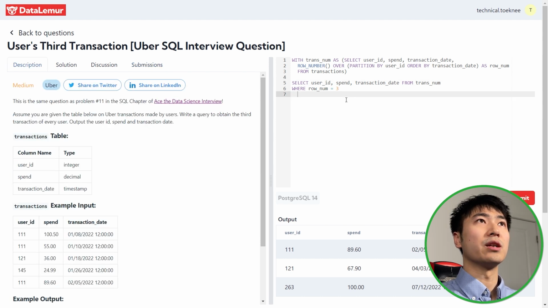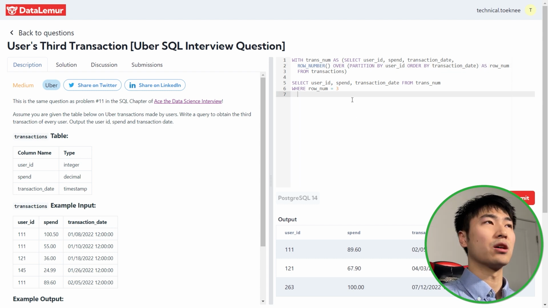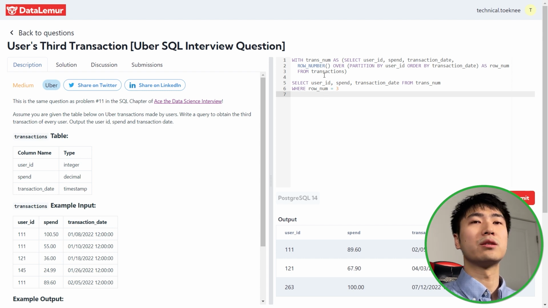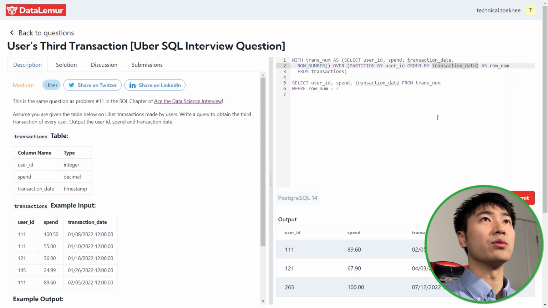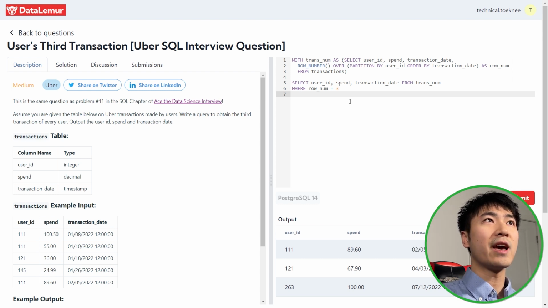I also want to add, which some of you may be wondering, why are we using row number? Why not rank or dense rank? We always have to look at the context of the question when determining which window function to use. So in this one, let's say a user had, for whatever reason, 2 transactions on the exact same date and time, so the transaction date value is the exact same. In that case, do we count both of them as one transaction, or do we split them into unique transactions?